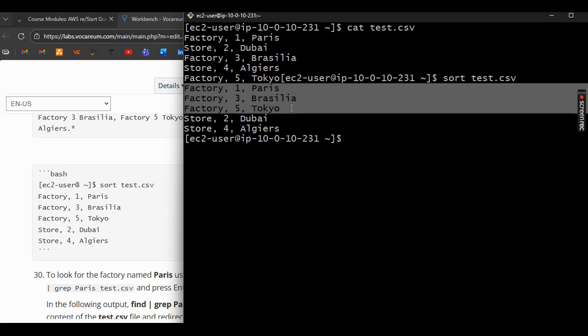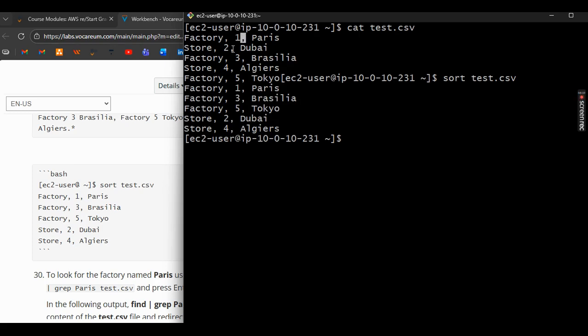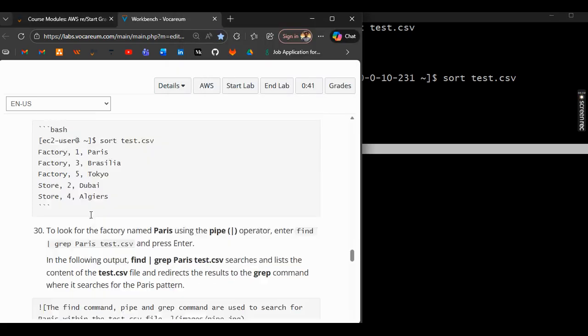So it's been sorted when you compare what we have here to what has been here. You can see a little bit of a difference, especially with the numbers: 1 2 3 4 5, 1 3 5 4 2 4. So basically that's just that.